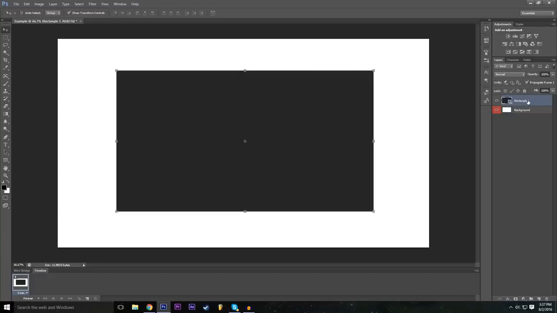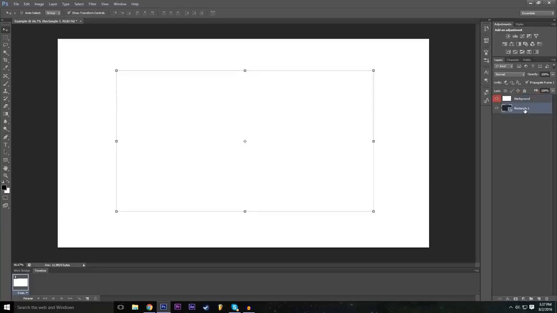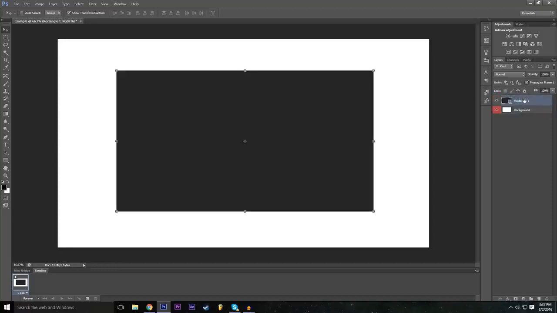And this is all very important to actually know, it's kind of like a hierarchy. So let's say we wanted to have this background on top of this, where we wouldn't be able to see this. We'd basically just have to drag that on top. So any layer that is on top is shown on top of the others, it's basically a layering system. It's very straightforward. So always make sure that backgrounds are always on the bottom of everything. That's basically the way you want to think about it. So make sure this layer is on top of the background.